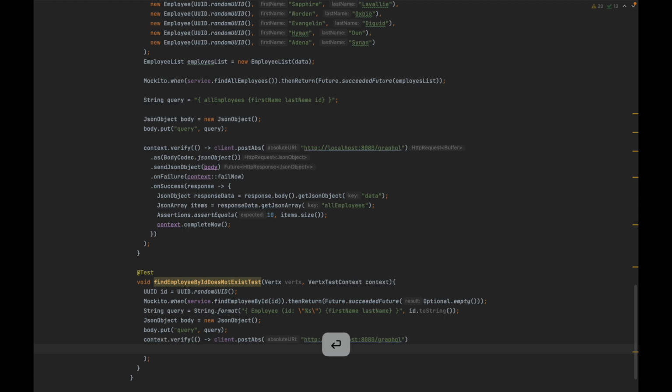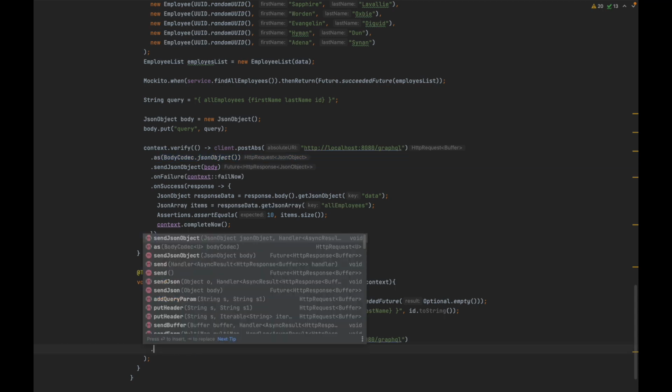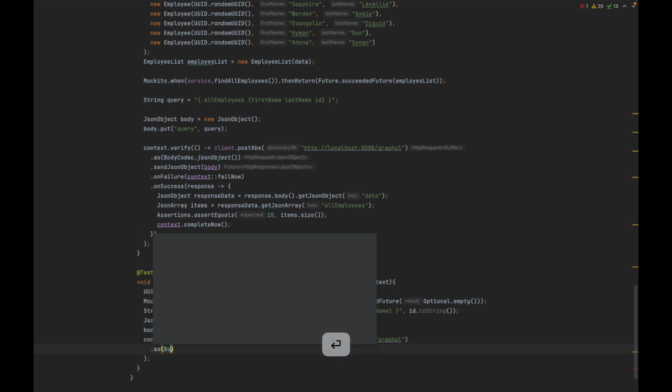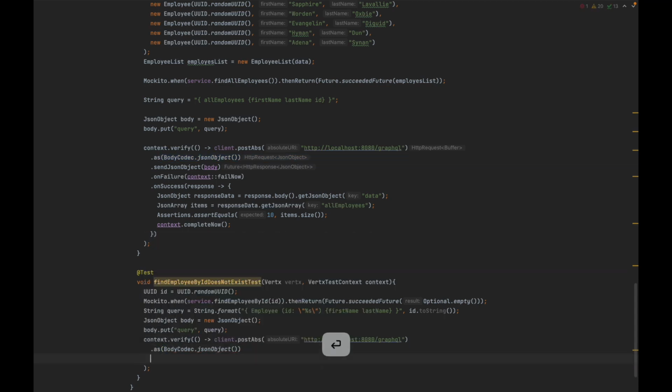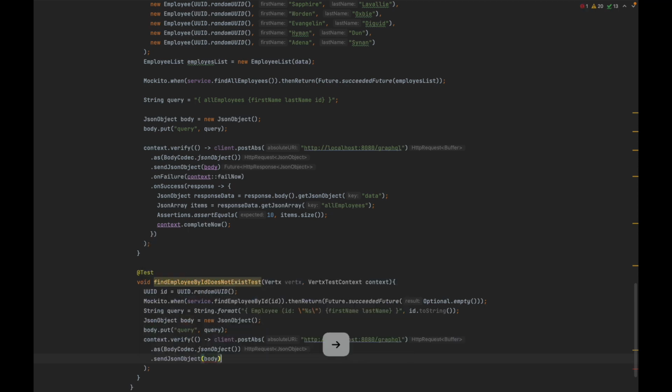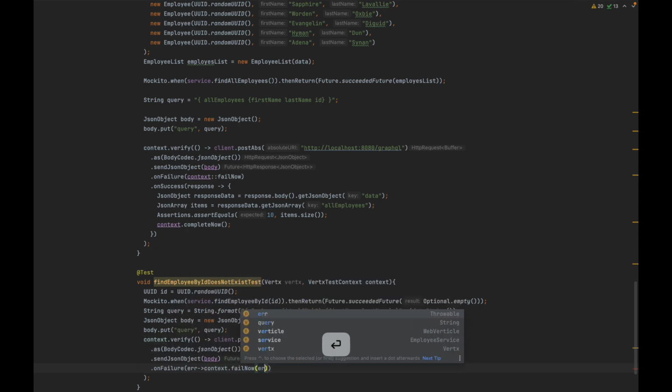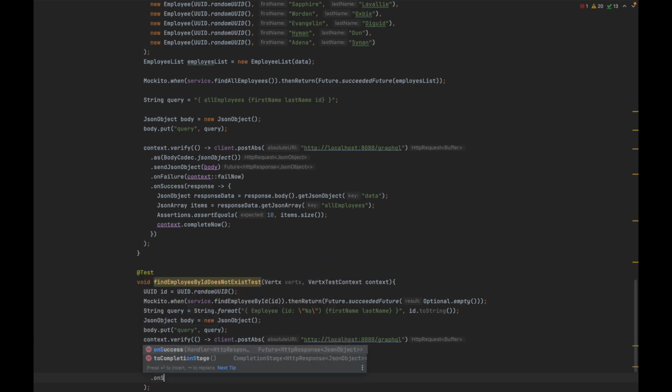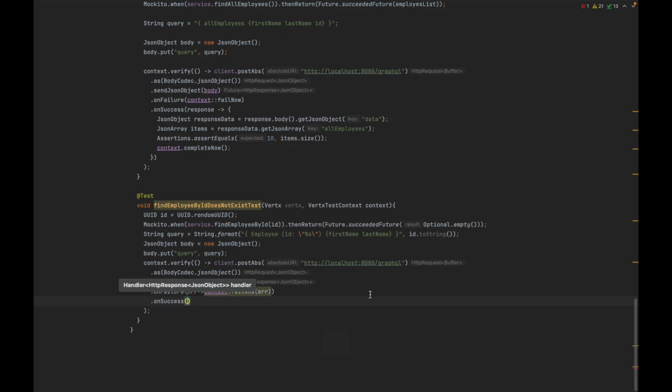So next we need to specify a body codec as we did it in the previous methods. So we specify here as, and say body codec JSON object, and then we send a JSON object, which will be this body. And we specify on failure behavior, and we specify on success block where we also specify an assertion logic.